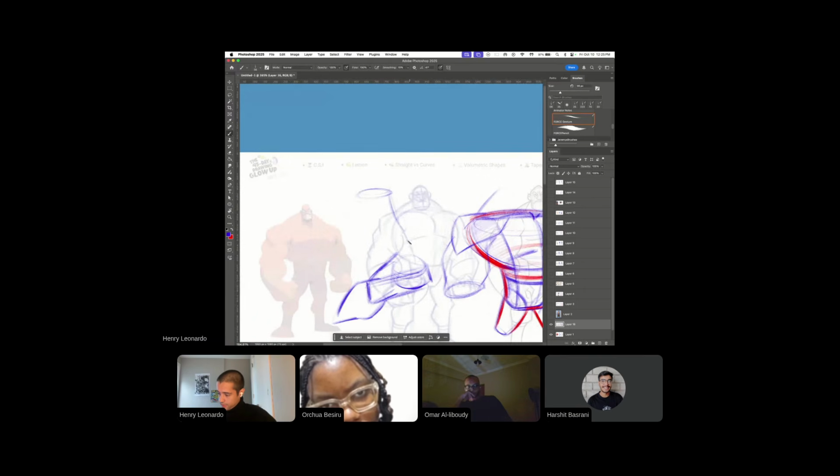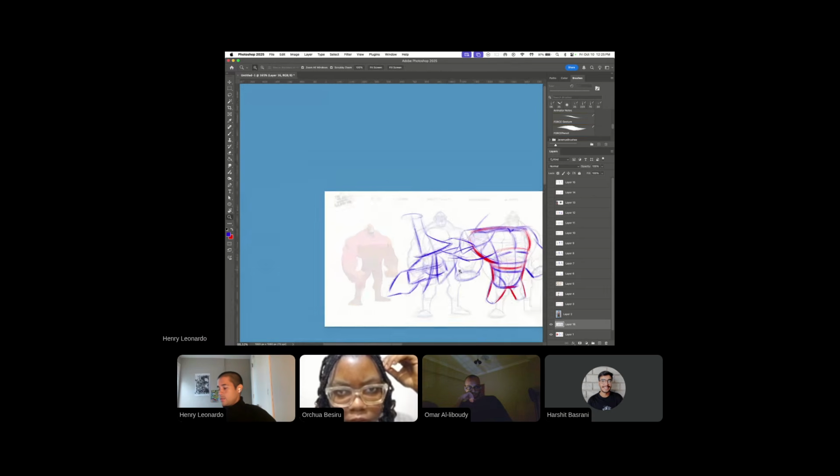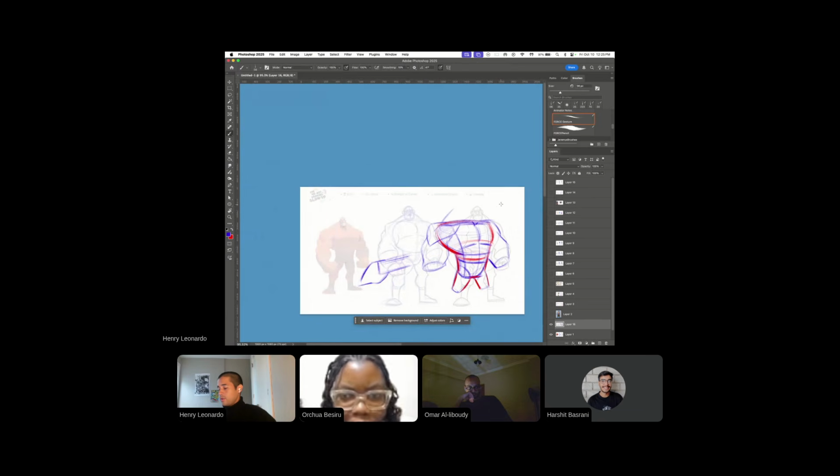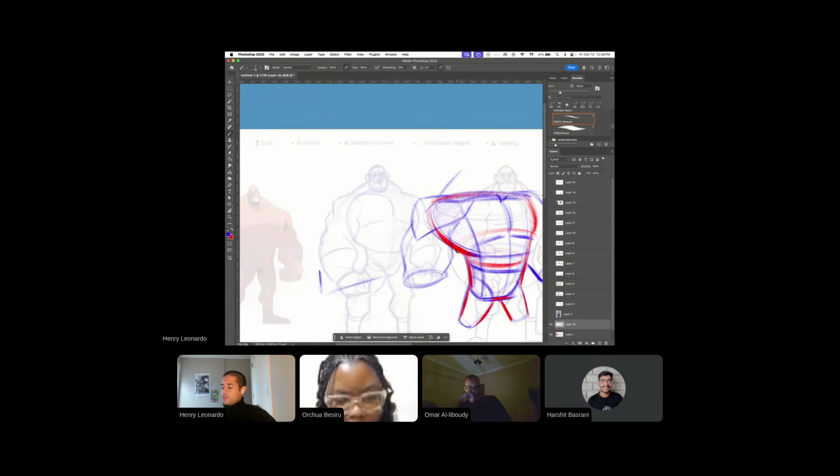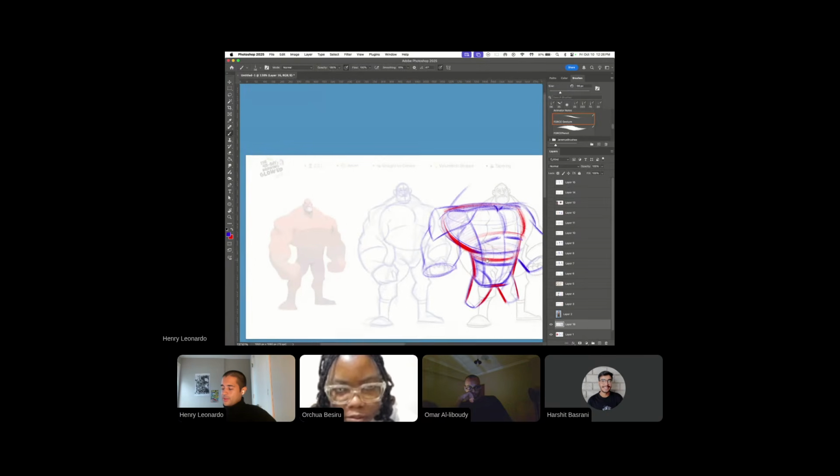In the back view, we have the trapezius here, and then the shoulder goes around this trapezius. And then we have the scapula here. Cool. So the same order that we follow in anatomy is the same order that we're going to follow here in the shapes. But that's why I don't like to talk about anatomy, because it's confusing.